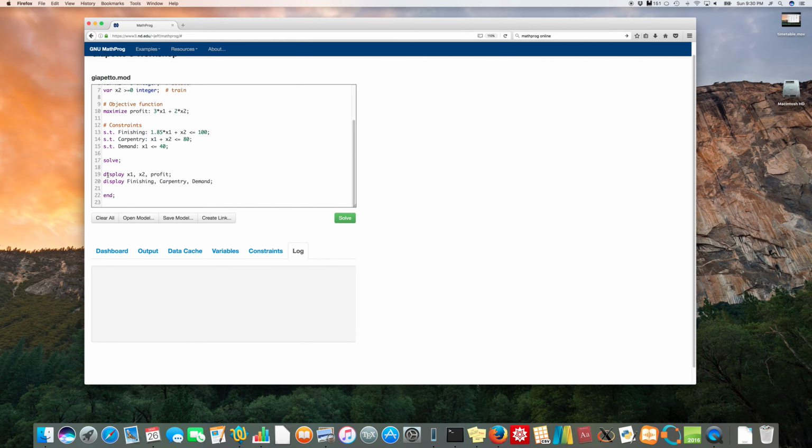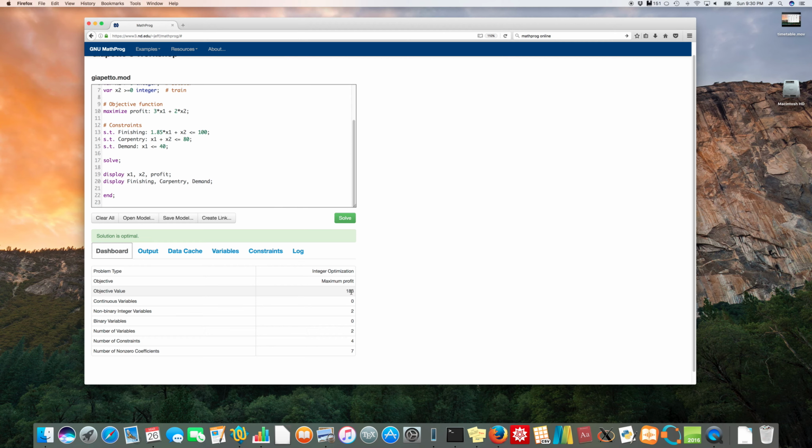Solve it, and then this is some programming code here. What this does is it prints out the variables x1, x2, and the profit, and it displays the constraints: finishing, carpentry, and demand. So let's run it. Solve. Let's look at the dashboard first.